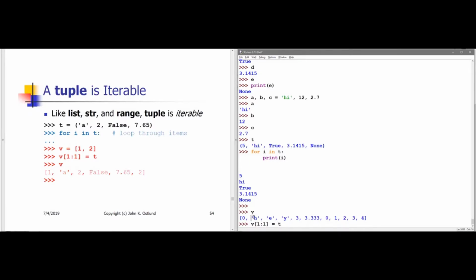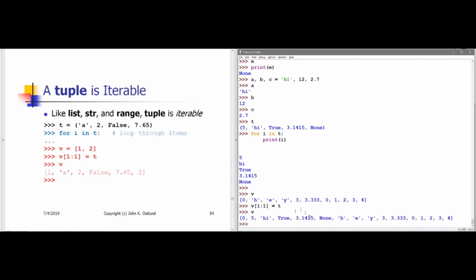Well, we already talked about the idea that 1:1 is an empty slice that's basically just ahead of item sub 1. And what I'm going to do here is use my tuple t as the iterable that I'm going to insert into v ahead of the little h in this case.